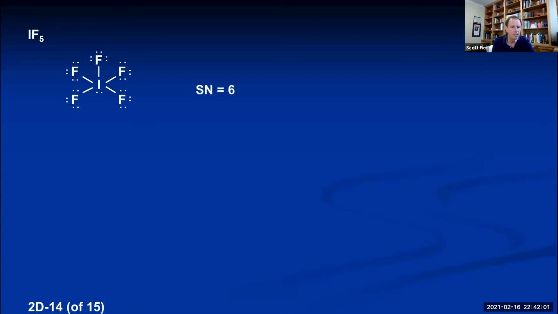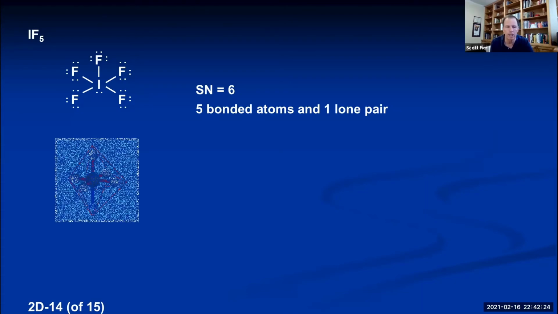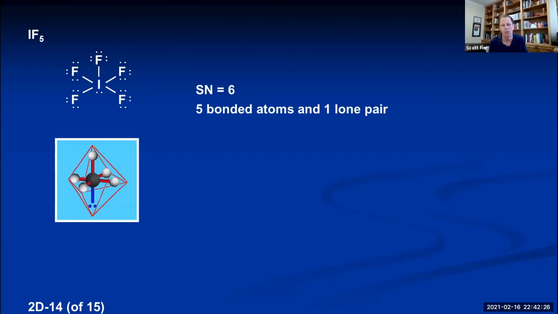The iodine has a steric number of 6 because it's bonding to 5 atoms and has 1 lone pair. So these 6 groups will spread out in an octahedral shape. So the orbital geometry is going to be octahedral, but what's going to be the molecular geometry? You just have to replace one of the positions with a lone pair. And it doesn't matter which one you do because equatorial and axial positions are not different for a steric number of 6. It's a perfectly symmetrical molecule. So if I want to put the lone pair over here, the molecule is going to be the exact same shape. It's just easier to see when I put it down here.